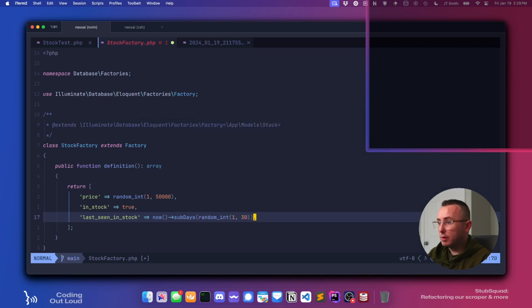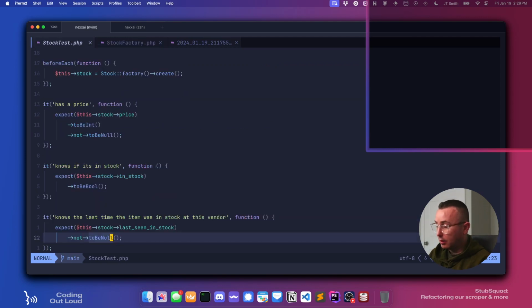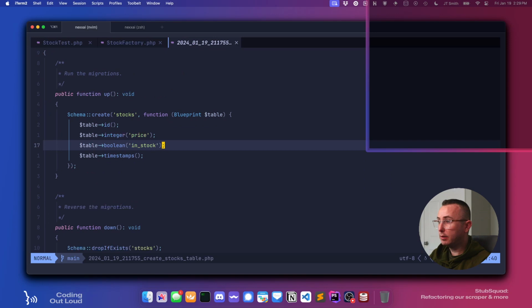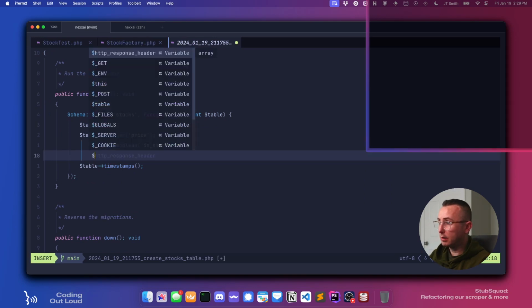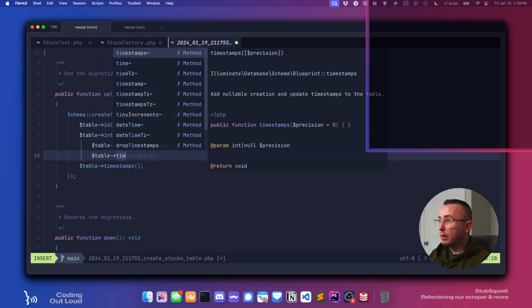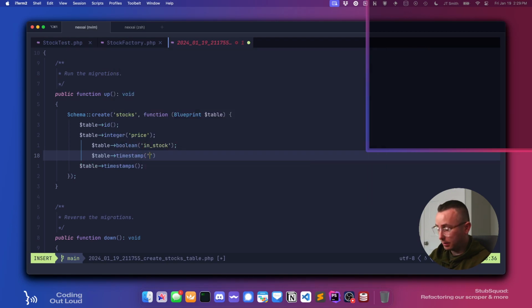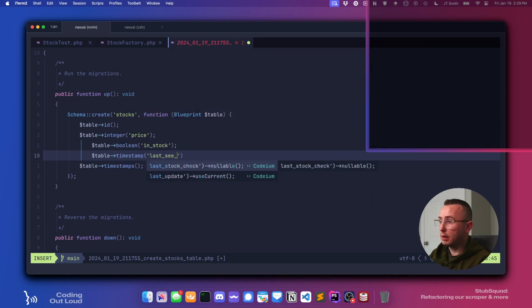So we'll say we've last saw it within the last 30 days kind of thing. And it'll change each time. So go this way, not to be null. Okay, and we don't have that field. So we can now say table timestamp last seen in stock.